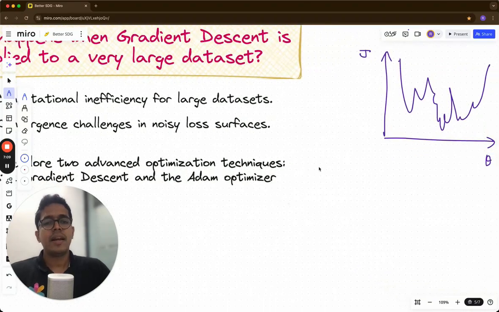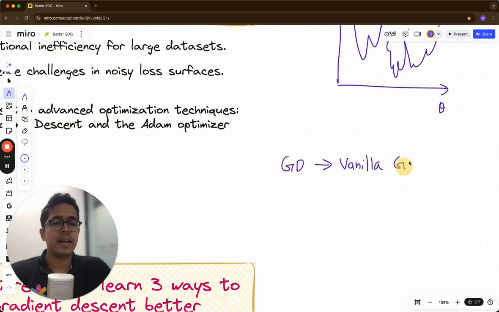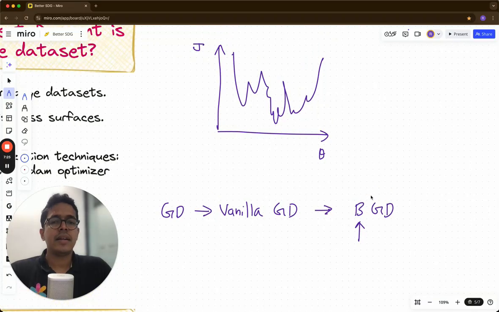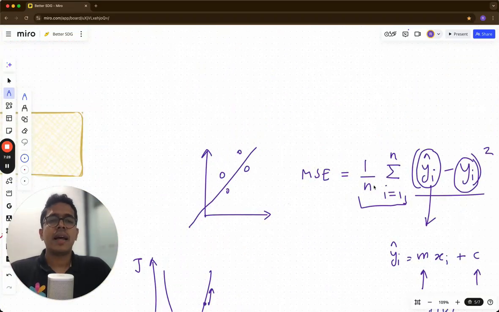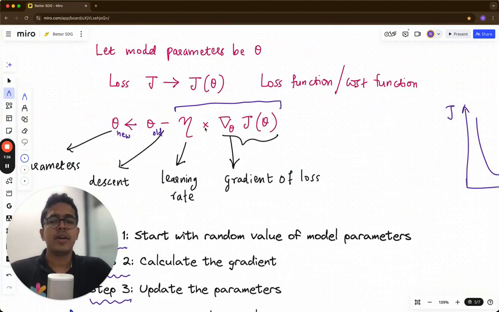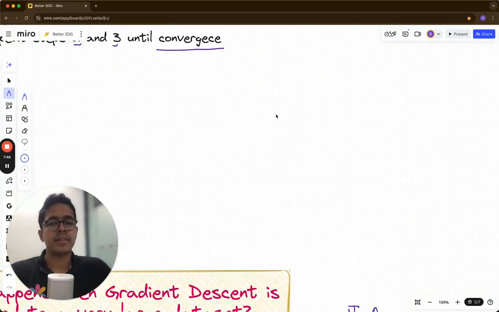Vanilla gradient descent is exactly the same as gradient descent. GD is the same as vanilla GD. So whenever you hear vanilla gradient descent, imagine gradient descent which is done normally. It's also called batch gradient descent. And why is it called batch gradient descent? Because you are calculating the mean squared error for the entire batch of data points. So if you have n data points, you are calculating the mean squared error for this entire batch, and when you take the derivative of the mean squared error, you are calculating the gradient such that the contribution of every single data point is coming into the gradient. So this is called vanilla gradient descent.